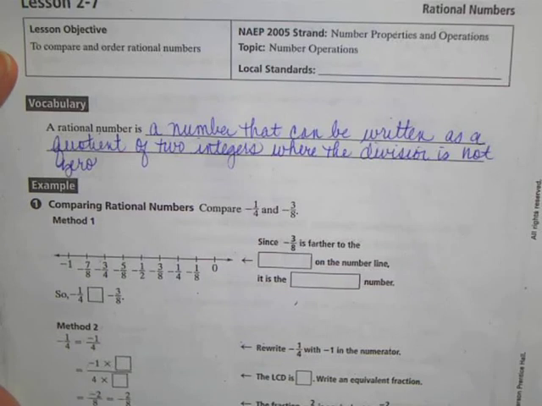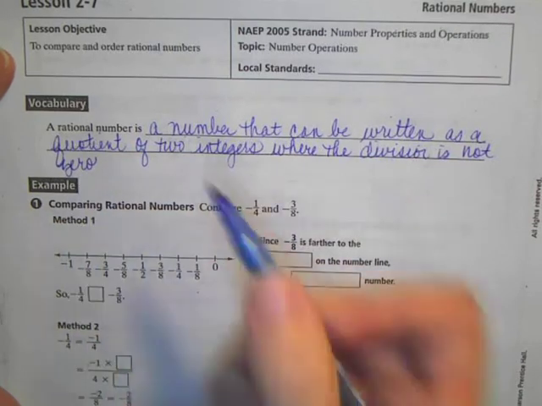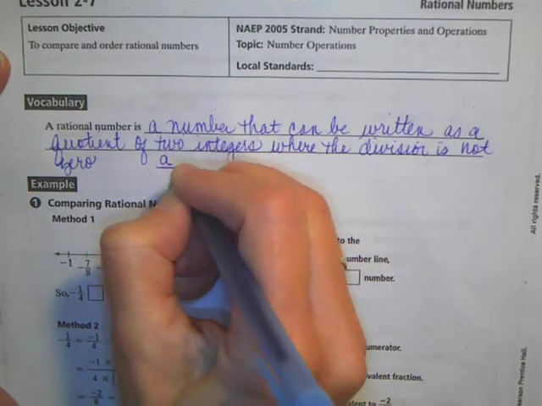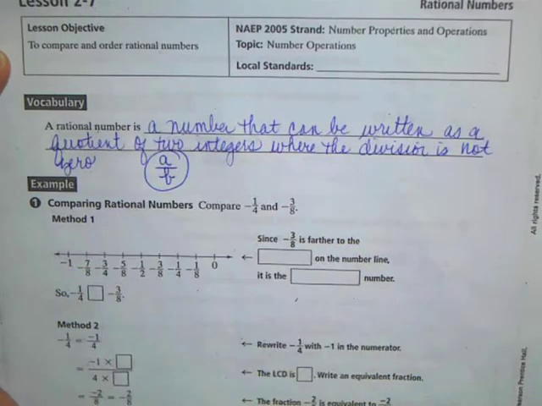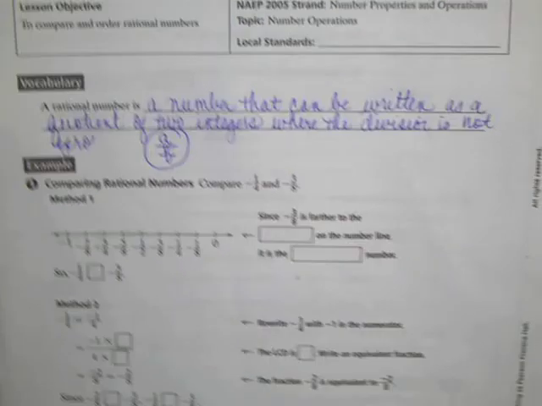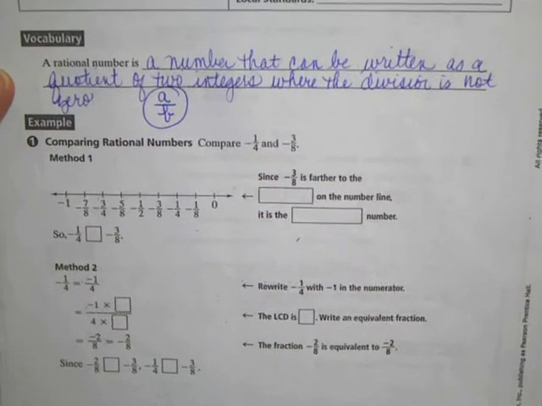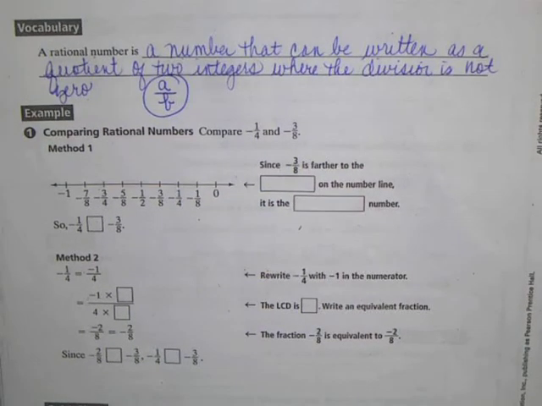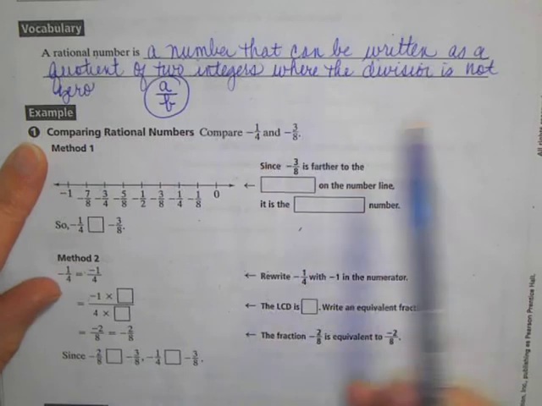Okay, first of all, the divisor cannot be 0 because division by 0 is undefined. We have touched on that a bit in class. I'm sure we'll discuss it again just a bit when we go over this section in class. And remember that what we're talking about here is generally looking at a fraction. So if we can write the number as a fraction, then it's going to be defined as a rational number.